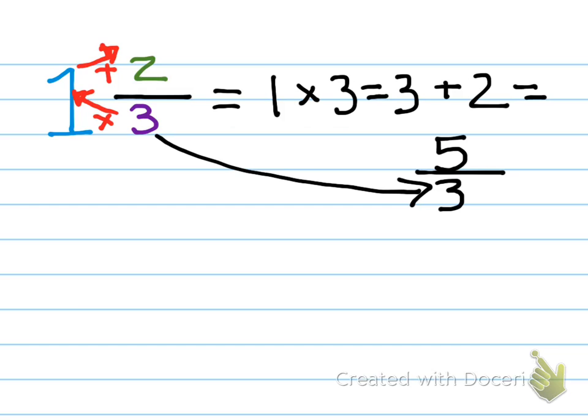So, check it out. Look back over here. I did three times one plus two. One. Oh, I should have written it three times one, huh? Because that's how I said it. Let's do that. Oops. Almost did it wrong again. There we go. Three times one plus two. Denominator times the whole number plus the numerator.